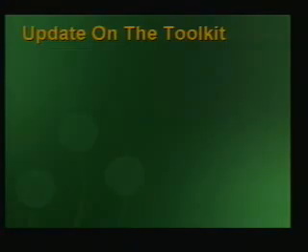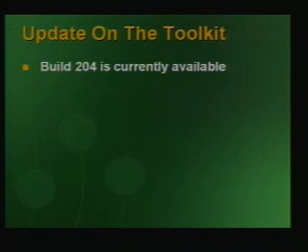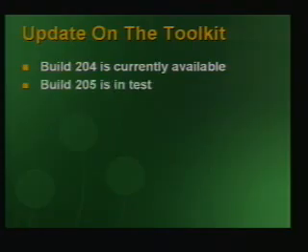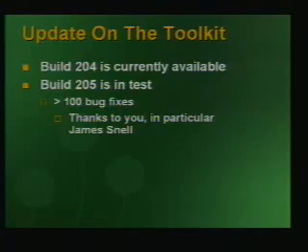Right. Okay, the toolkit that's available up on MSDN is Build 204. This was our first public release, and as you know, in version 1, there are bugs. Well, Build 205 is being tested right now. There's more than 100 bug fixes from 204 to 205. And thanks to people like yourself who are sending in bug reports, we're making the SOAP Toolkit a very robust, viable sample. I'm not going to say product, but sample. And I'd like to thank James Snell, if he's in the audience particularly. He sent in some very, very detailed bug reports that have really moved us along.